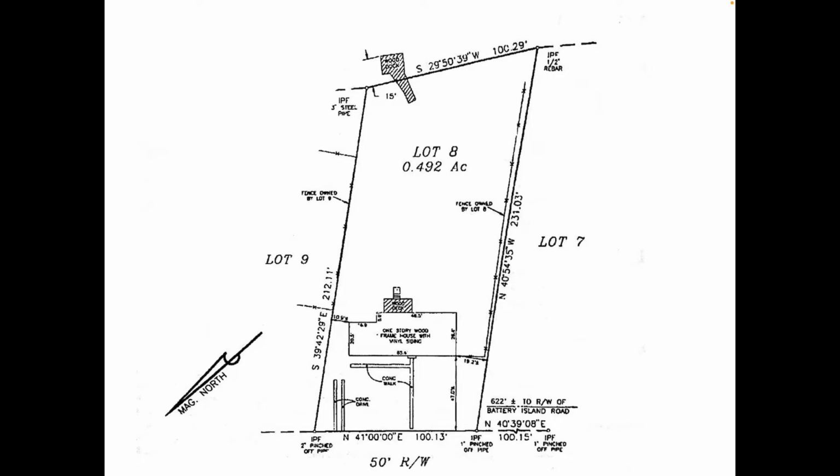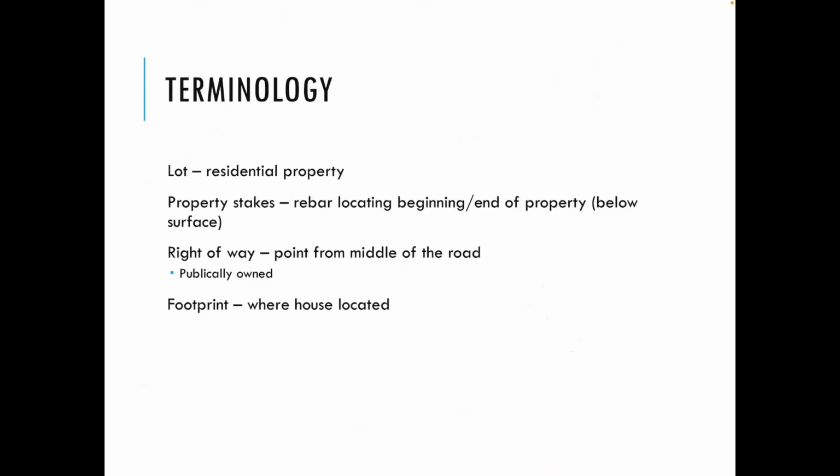You can see in the back here, we've got a wooden deck. So obviously this is a waterfront property, but you can see what the different lots are. You can see the acreage of the lot. Here we have a 50-foot right-of-way. We'll talk about what those things are in a moment. You can see walkways, driveways, and the house with a deck there. That prevents you from having to do a whole lot of measurements. You can see fencing and things like that. So this might be an example of something that you would get from a client. If you can't get it from the client, your city usually maintains these things.